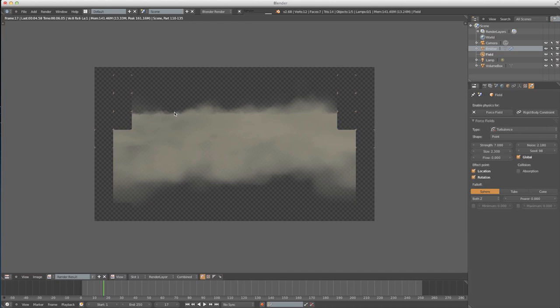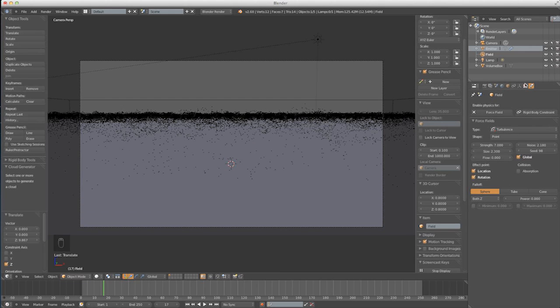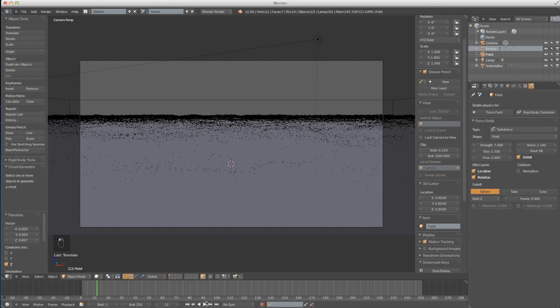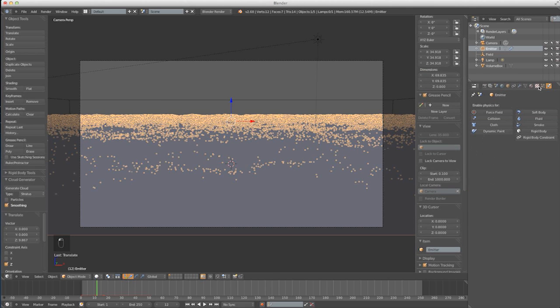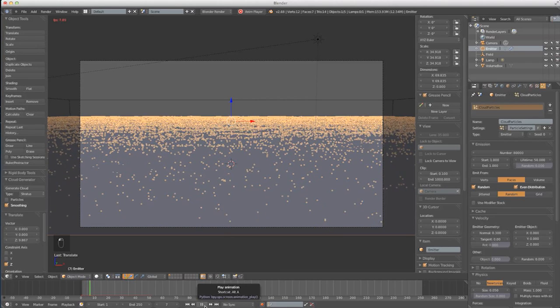Alright, we get some crappy looking clouds. Well, let's tinker with this a little bit, shall we? I want to fix this camera first. Feels really weird. Oh, they just raised too fast. Okay, so let's change how fast they fly up. In the emitter tab, we'll go to the particles and change the normals. Let's put that to 0.3. See how that looks. Much better.